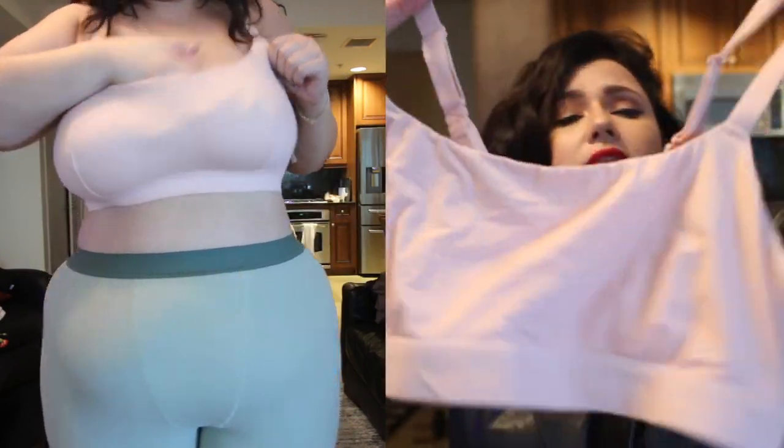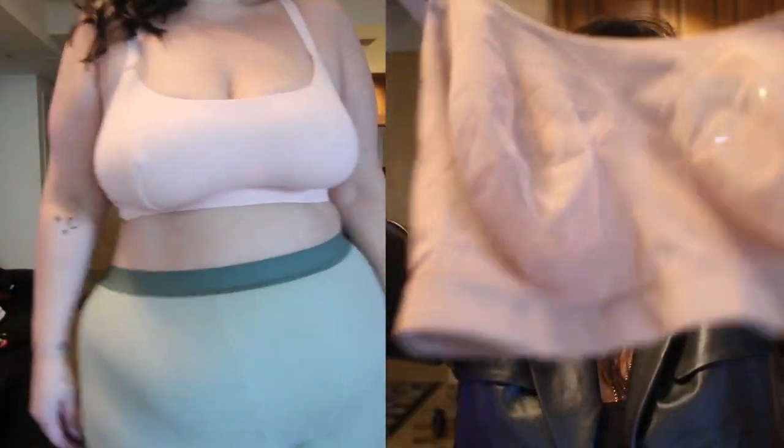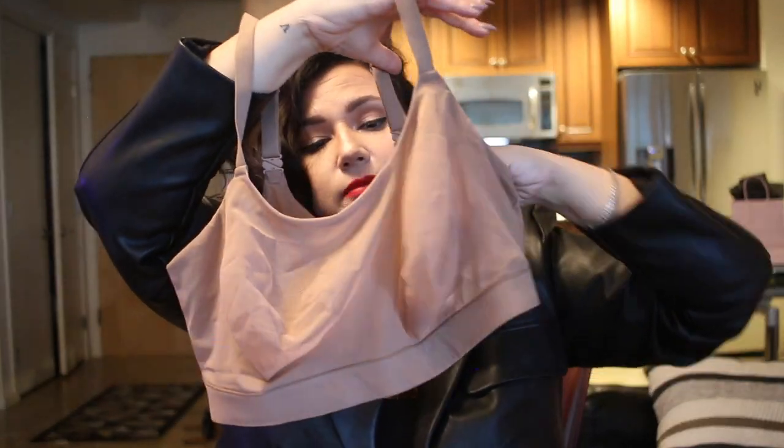I also picked up the pink version of that modal loungy bra — similar to the black one, just a really nice basic little loungy bra. So cute, so comfy. And then I picked up a kind of tan mesh bra. When you hold it up it looks a little matronly, but let me tell you — that's where the girls go and it looks amazing. Another great one to wear as an everyday bra under your t-shirts. And I grabbed that bodysuit in this pink color — the exact same as the black but in pink because it made me look really tan.